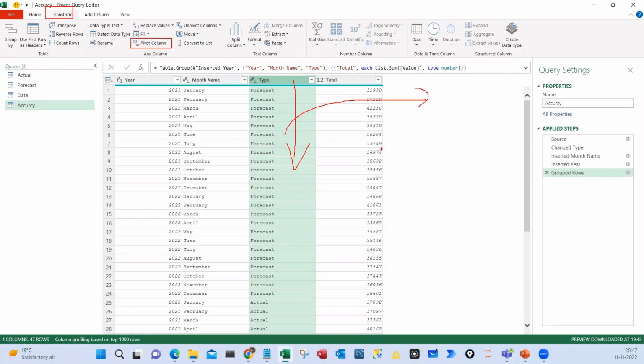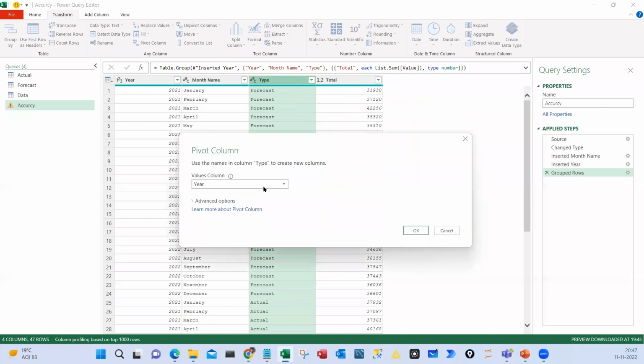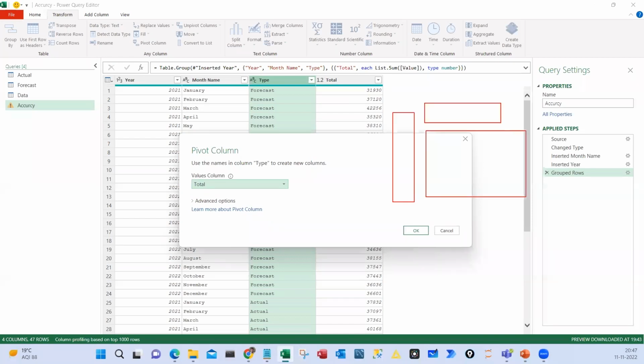In the previous example, we moved other columns as an unpivot. This time we are moving this column to the header part. So I'll click on the pivot column. It asks me, okay, you want to pivot the column. I'll say, yes, I want to pivot the column. By which? What is your value column? So I'll say my value column is total. So when I say value column, you remember in the pivot, there is a section called value here. So this value column, I want to see the total information in this value column.